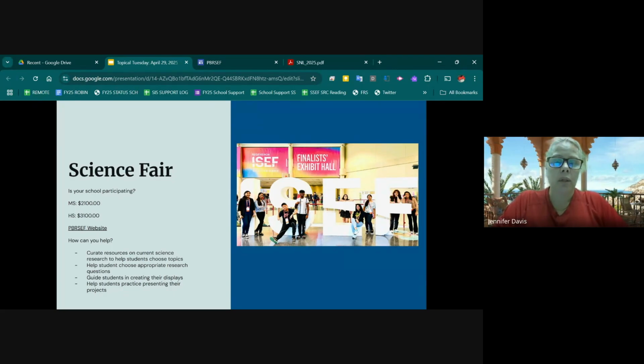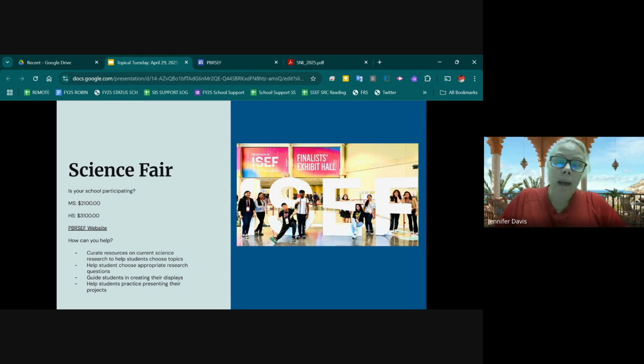Kids want to save the world. Like, I want to stop climate change. Well, okay, we're not going to stop climate change before December. It's not going to happen. But what can you do? What can we research? What can we learn about it that is a tiny step in the process of stopping climate change? Same thing with curing cancer, or all of the things that kids hear about in the news or with their families, their hobbies, things like that. Helping them narrow that to a topic and a research question that they can answer is really, really helpful.